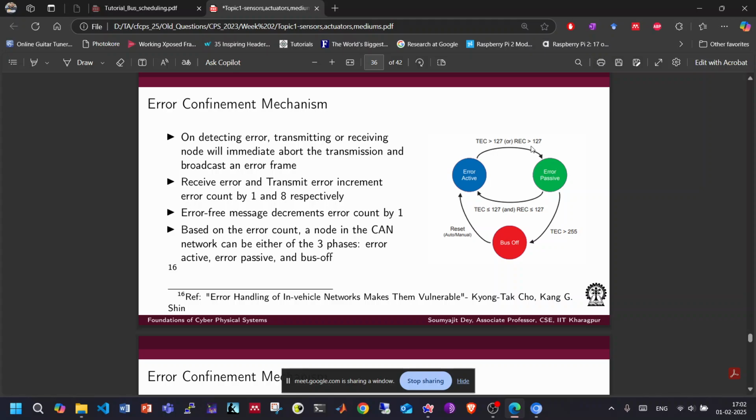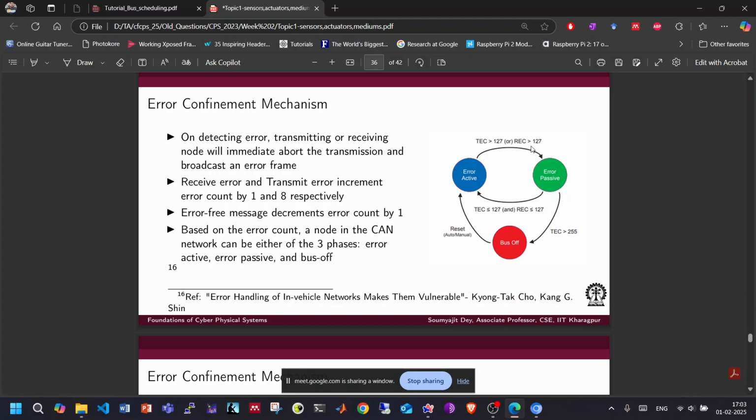Okay, I understand your question. You are asking why this is increased by 8, but this is increased by 1. Yes. If you see the way CAN works, when you are getting an error for a certain ID, most likely there is some issue while you are transmitting it. So the transmission error is counted higher. We increase the counter higher from the transmitter's end. Make sense? What I'm trying to say?